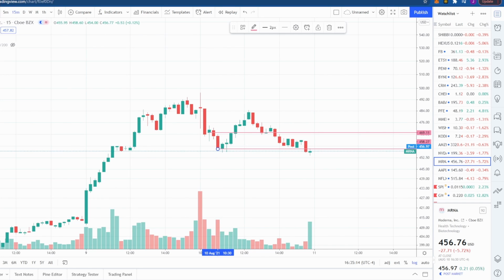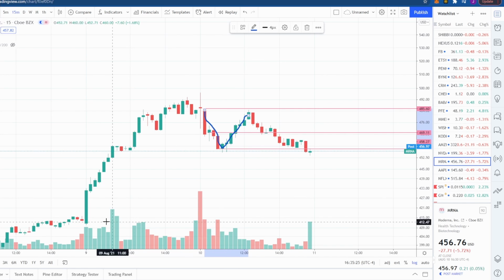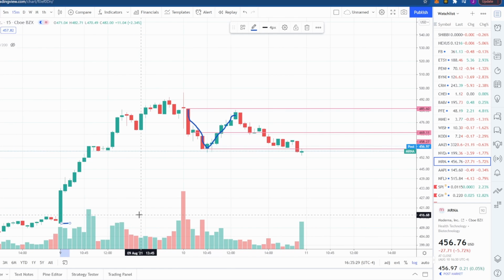And part of shorting or trading breakdown candles is that it normally goes and retests these candles, right? So just like here, you're going to see the price come back down here at 411. I guarantee it's going to come down. When? I don't know, but I guarantee that it'll come back down there or close to it in this range, right? But that's for another video.